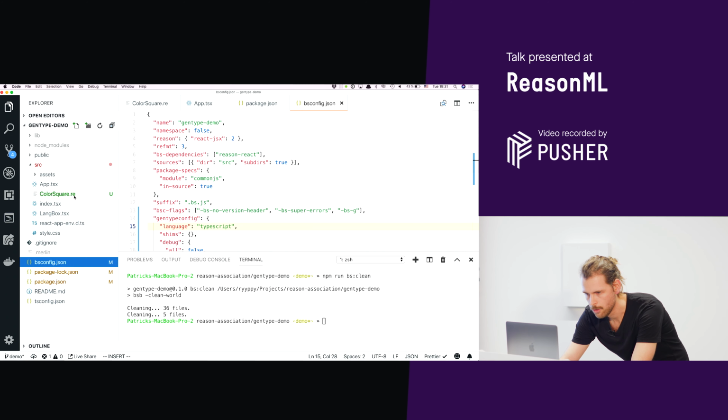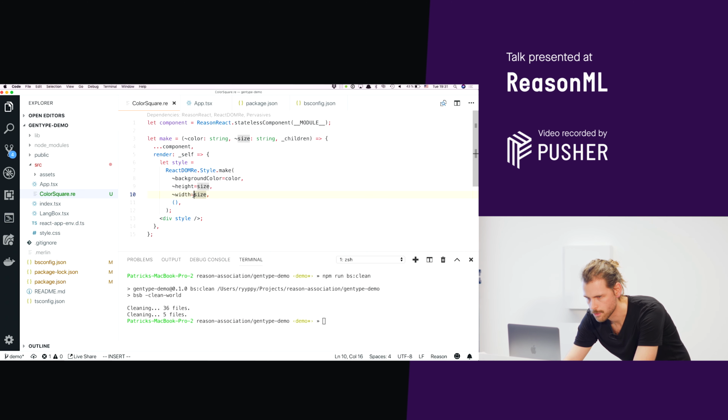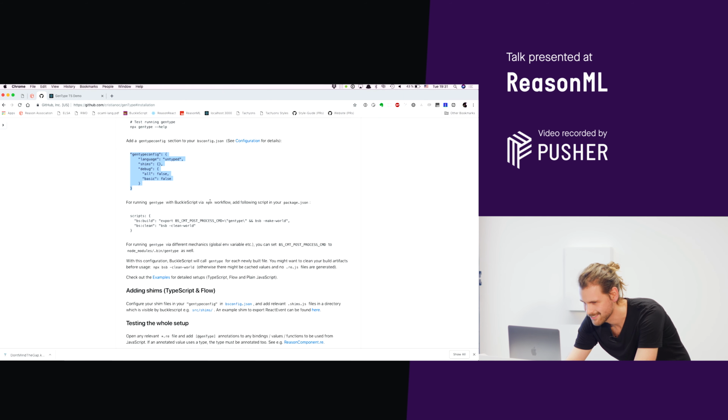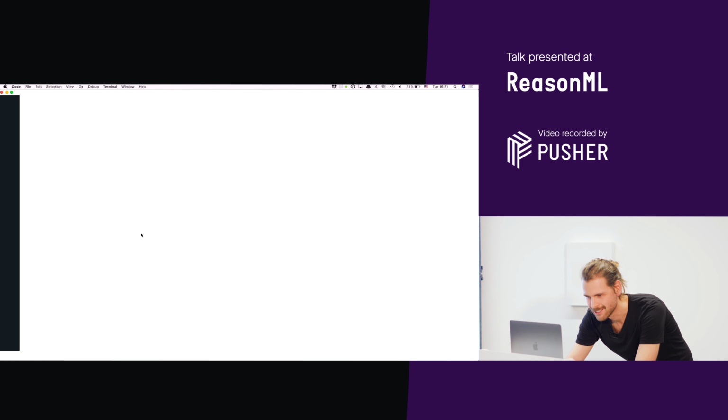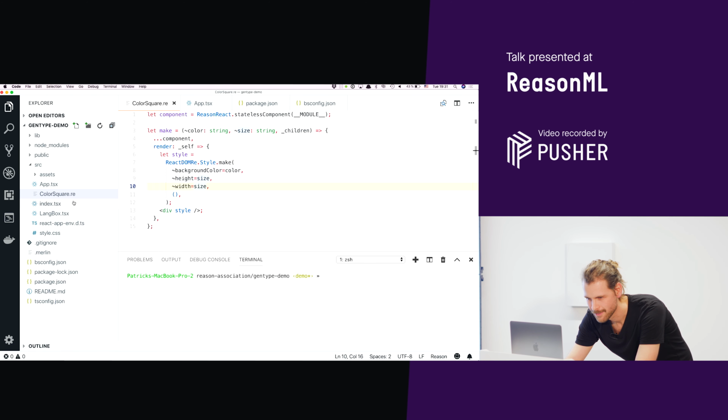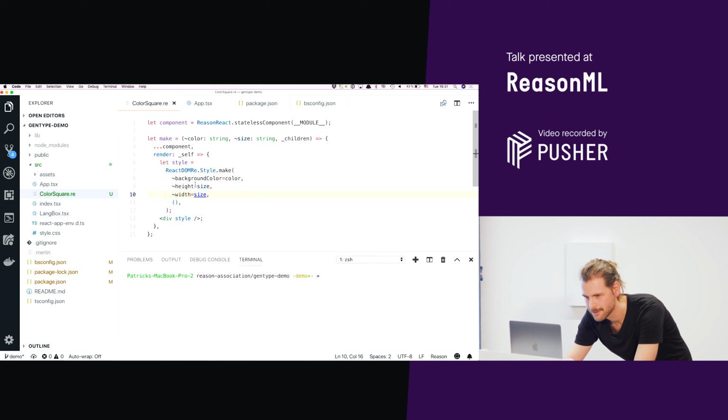And now, when I save, I should create new files there. Or maybe sometimes I just, to be sure, you know, you never know. Let's make a small change.